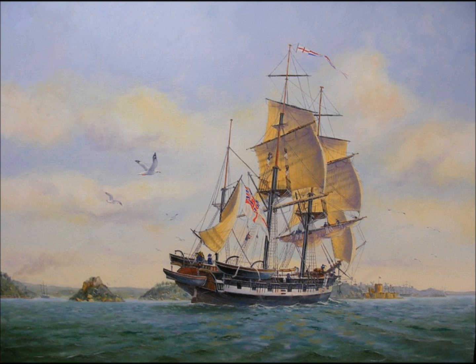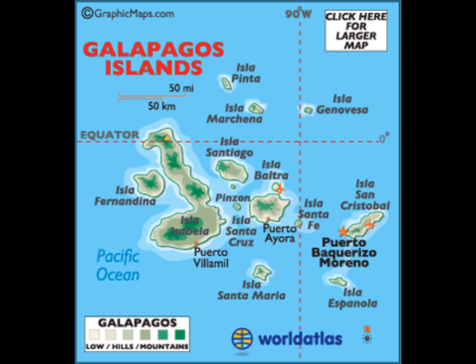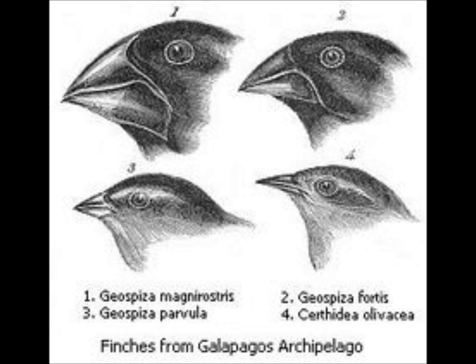The theory of natural selection was created by a man named Charles Darwin. In 1831, Darwin started his 5-year voyage on the HMS Beagle. During this voyage, he traveled to the Galapagos Islands. While he was there, he noticed that there were many variations among animals that were all part of the same species. This example shows variations among finches from the Galapagos Islands.